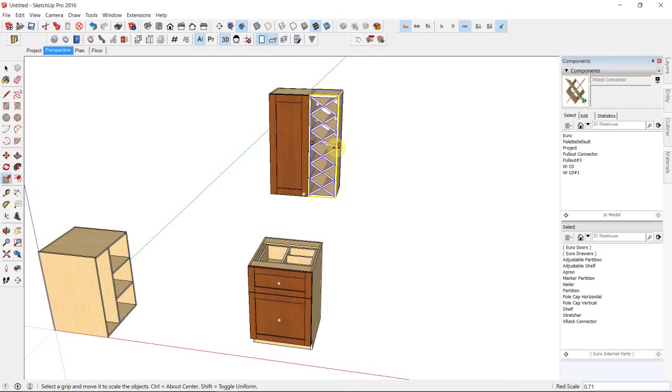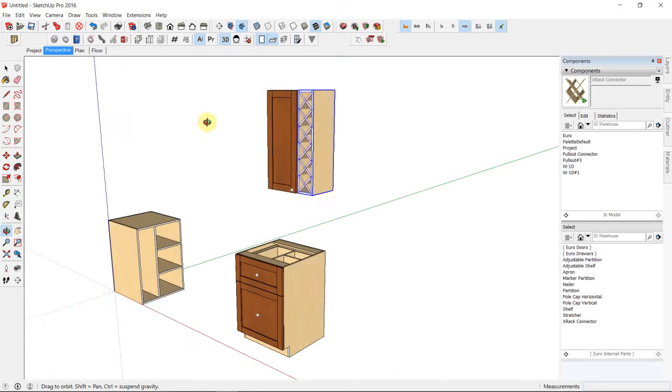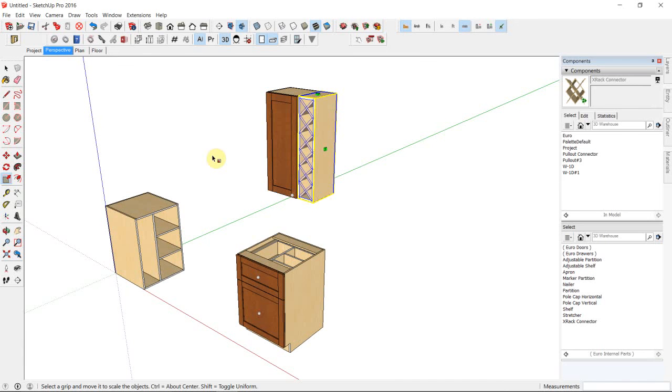Resize the cabinet, and the connector is resized to the opening. And it's just really that simple to embellish your cabinets and create very, very interesting features for your clients.